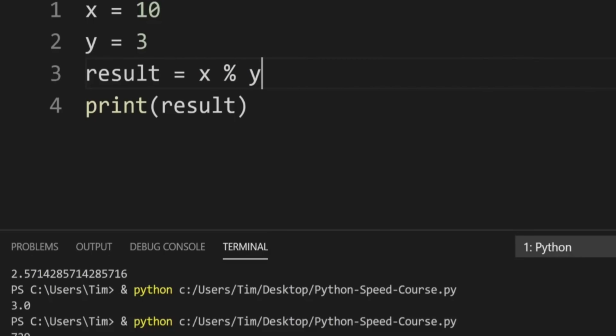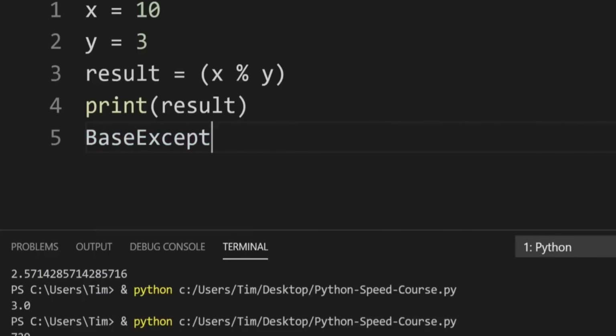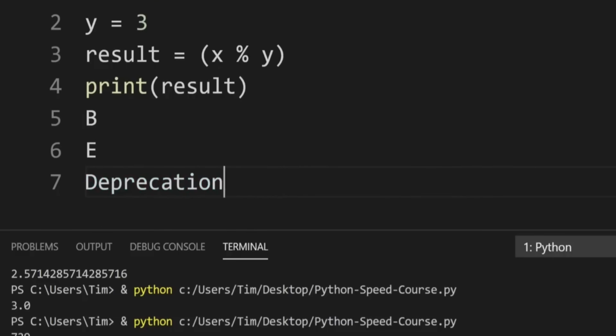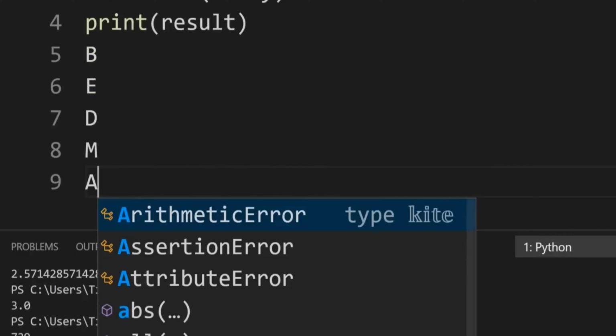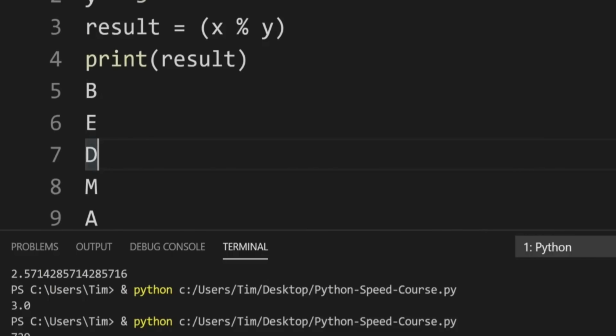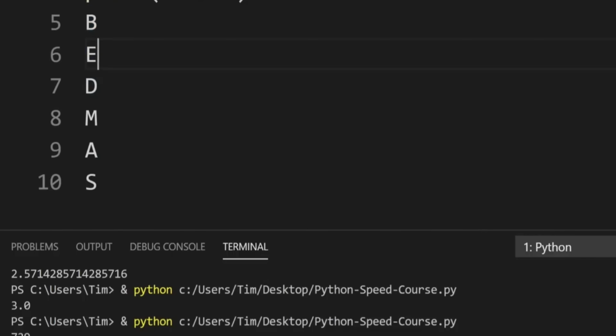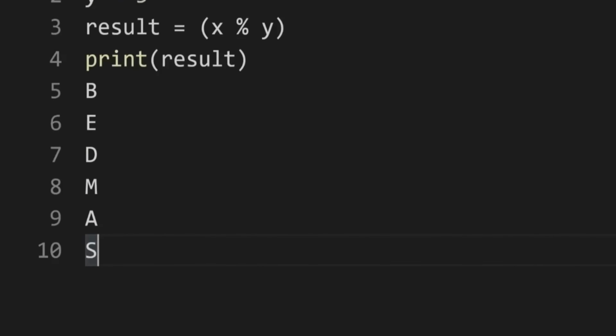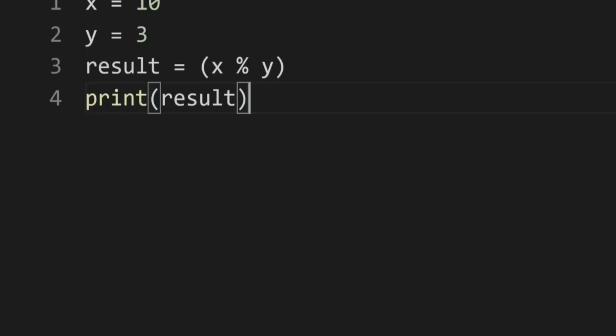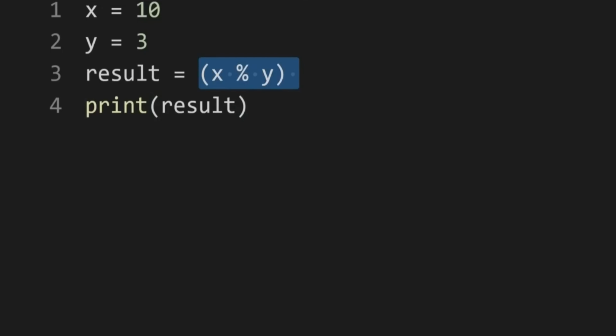Now I will simply show you how we can do, say, order of operations. So if we want to do order of operations, we can use brackets, or if we want to evaluate things in a specific order. This does follow the simple order of operations, which the acronym I know for it is BEDMAS. I hate this autocomplete. It's making it very hard to do this. Okay, so what this stands for is brackets, exponents, division, multiplication, addition, subtraction. Python does follow the standard order of operations if you just write an expression, but of course it's always easier to use brackets and spread things out.